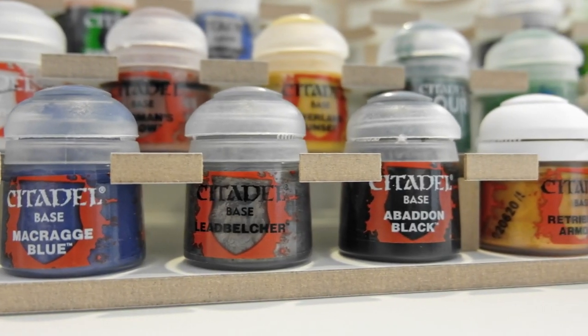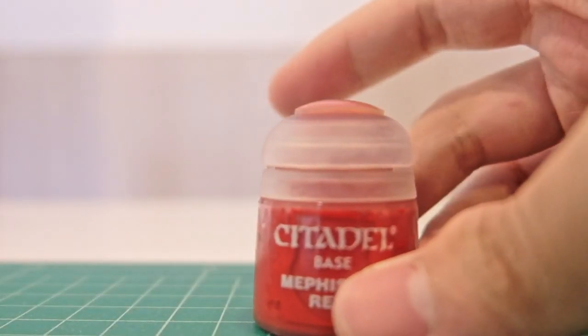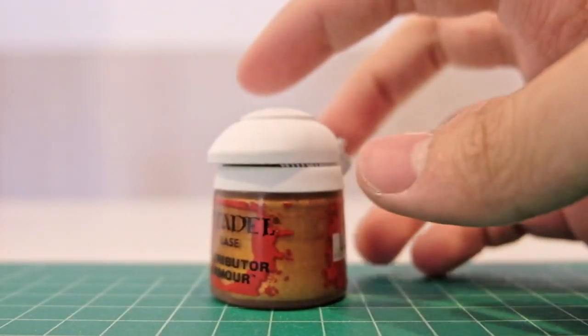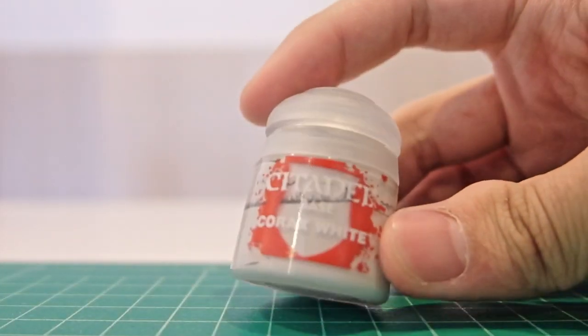So you might be wondering what kind of paint I'll use, so I'll give a quick overview. For the base paint of the Space Marine, of course, I'll use Macragge Blue. Any reds that I need, I'll use Mephiston Red. Other things like the gold accents, I'll use Retributor Armour, like over here you can see on the chest and the pauldron. And any white, I'll use Corax White.